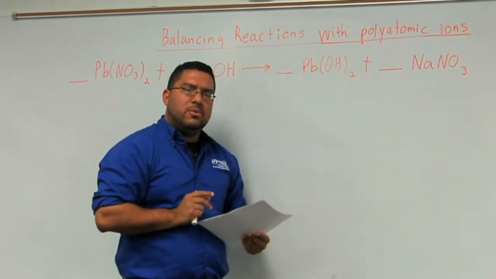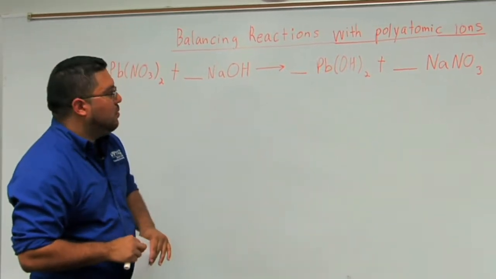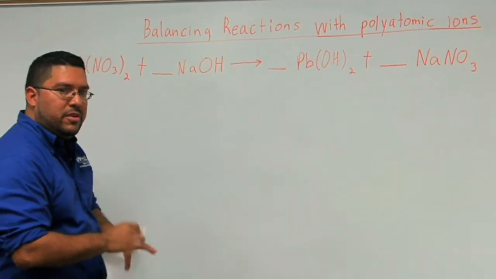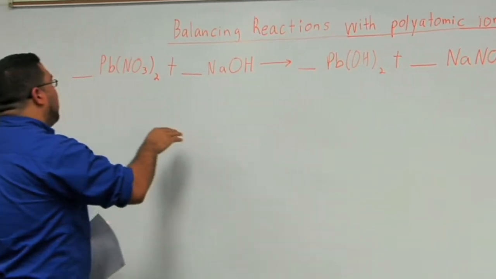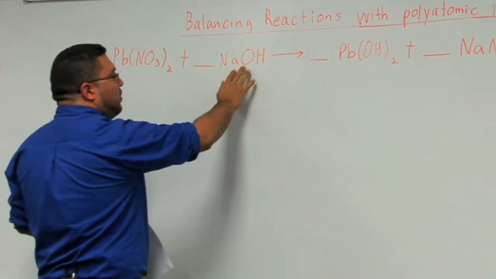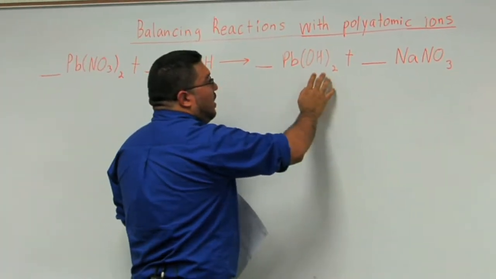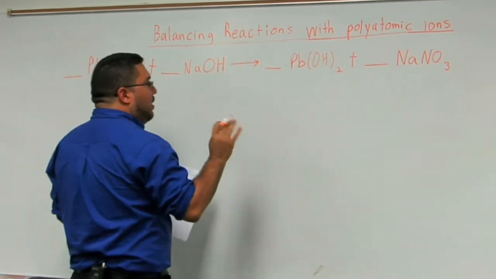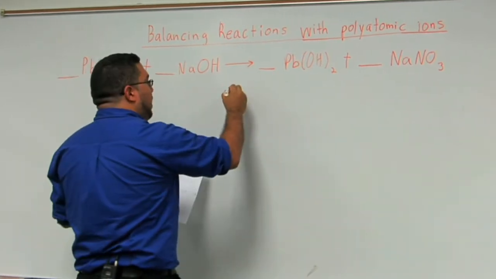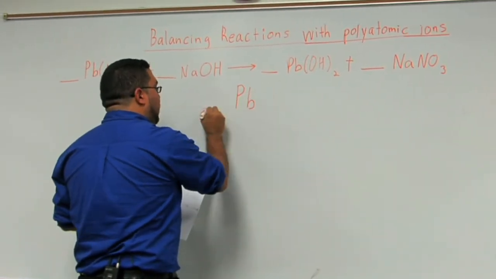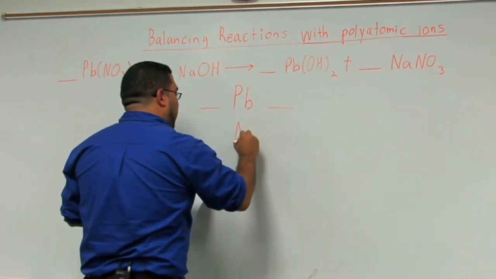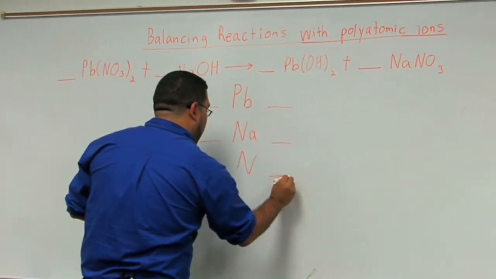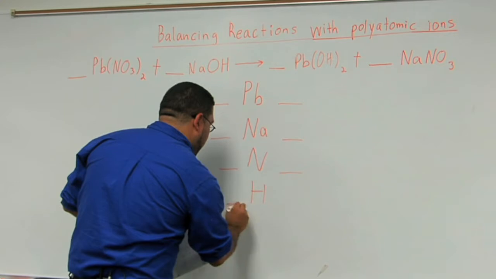Let's go ahead and look at the system that we were doing before and try to analyze it using that method, where we simply list all the elements individually, one by one, and the last two we're going to do are hydrogen and oxygen. If you were giving me a chemical equation like this, where I have lead nitrate plus sodium hydroxide producing lead hydroxide plus sodium nitrate, I would simply start by picking any element other than hydrogen and oxygen to begin balancing. So I would pick lead, Pb for example. Then I might do something like sodium. I might go with nitrogen next. And last but not least, of course, hydrogen, and then your oxygen.